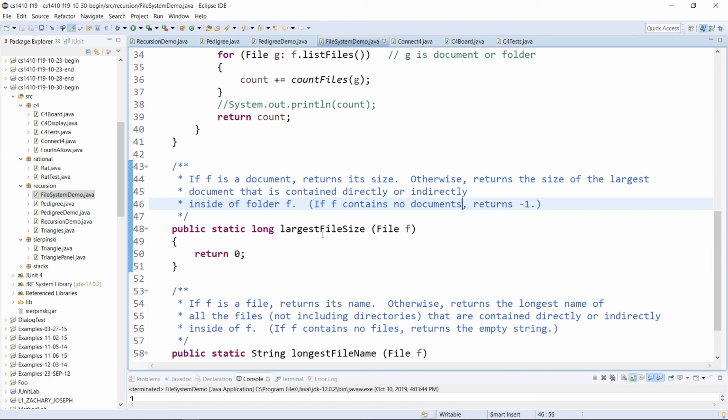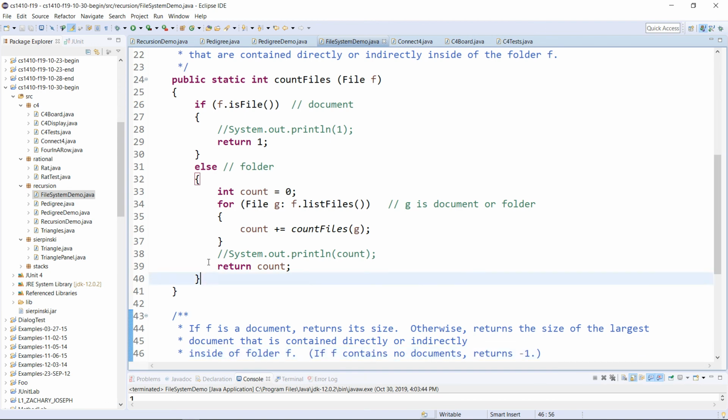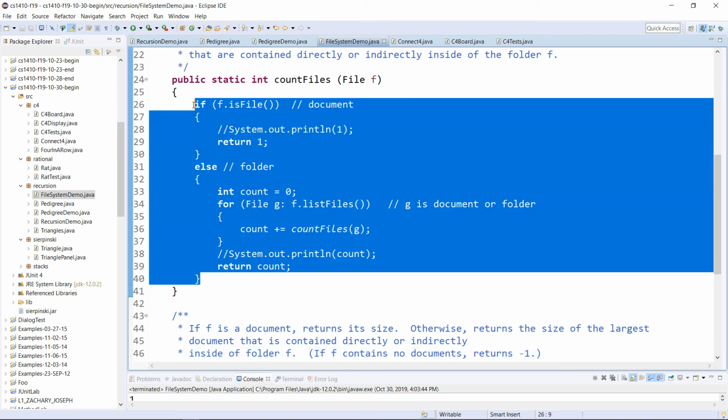So if you were confronted with the necessity to implement this method, and you had to write some code, where would you start? Just like there are patterns in loops, there are patterns in recursive methods. Well, there's the base case, there's a recursive case, but how can you get some code for free? We already wrote the method with that pattern, so let's just copy this. It's going to have the same structure.